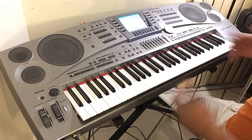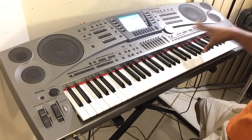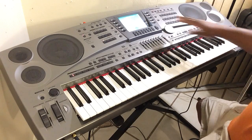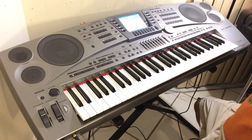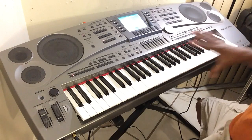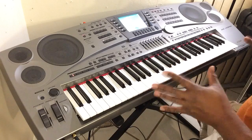You can do lots of stuff with this beautiful workstation. All right, so that was the piano category on the MZ-2000, and I'm going to go video by video, just to go through the sounds so you can actually hear all the sounds of the MZ-2000. This is not a normal Casio, everybody. This is definitely not a normal Casio. When I first got it, I was very skeptical, and I was blown away when I first played it.